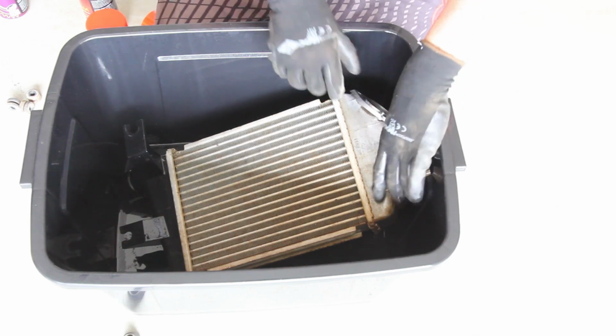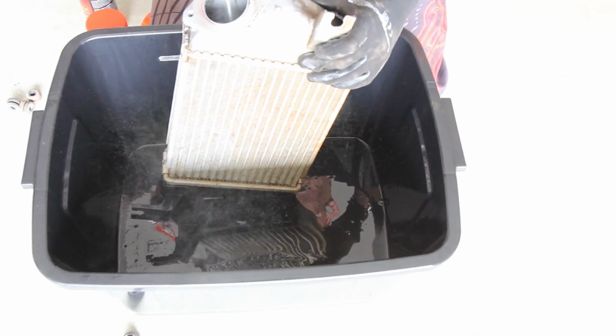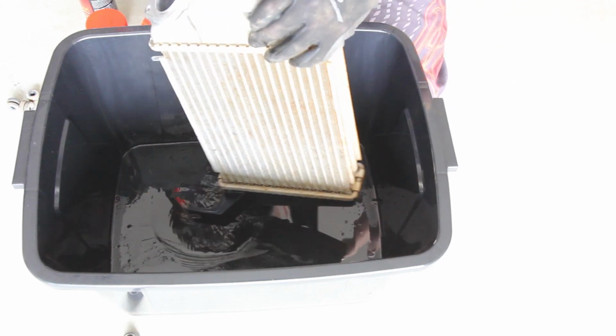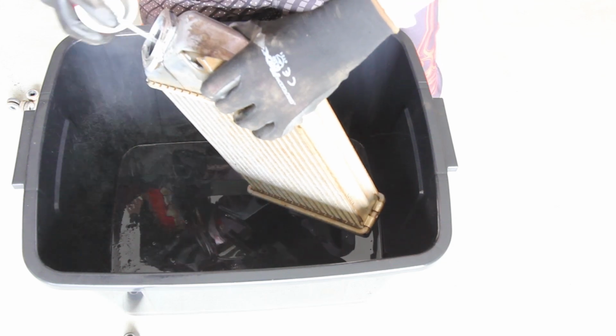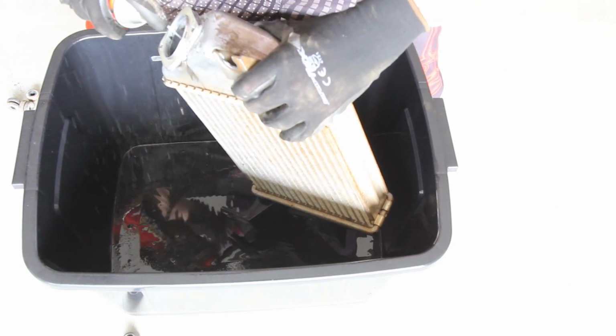That's enough degreaser. I'm going to hit it inside. Be generous with the degreaser, because you want to get most of the oil out as much as possible anyway.